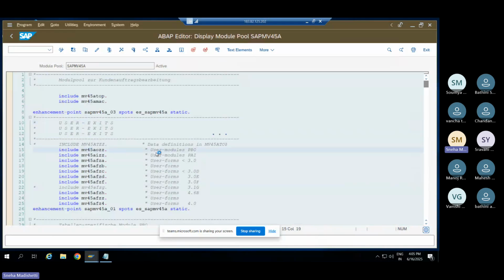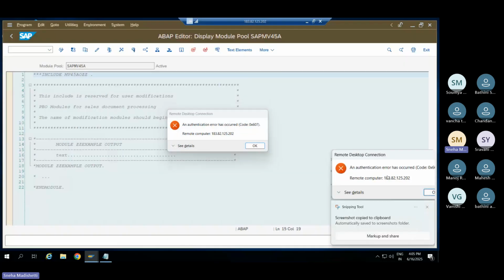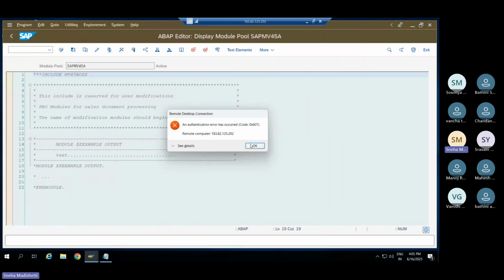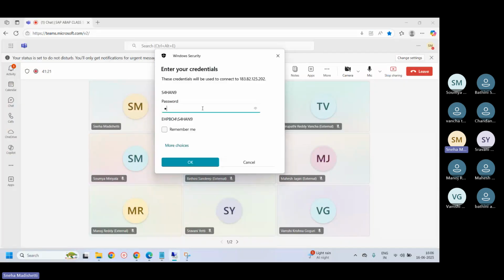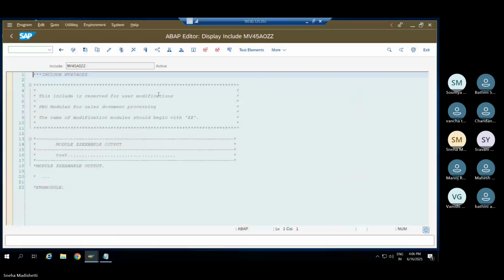If I double click on it, okay, this include is empty.